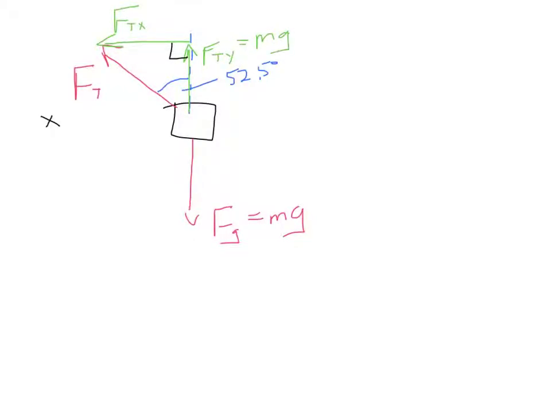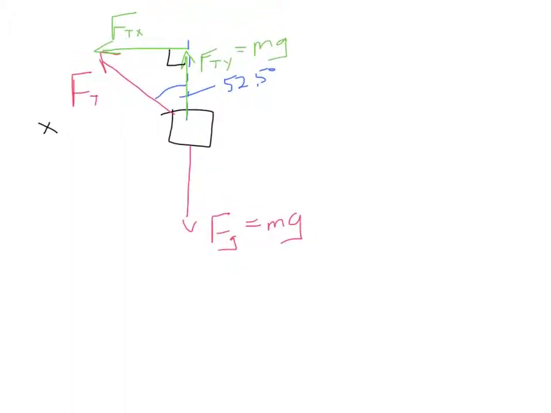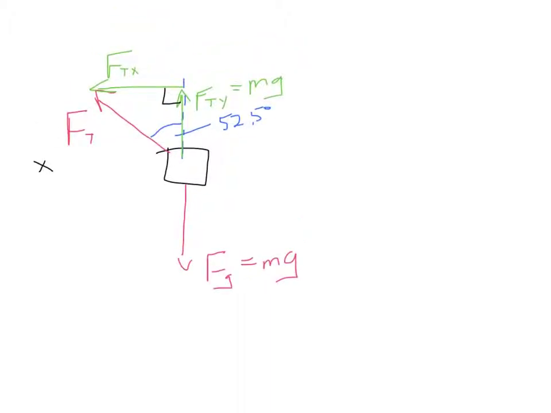Okay? So what we have with respect to that 52.5 degree angle all of a sudden is the adjacent side, and we're actually looking for that opposite side there. So how do you go about finding that opposite side? Well, what we're going to do now is see if we can find the tan of that 52.5 degree angle.